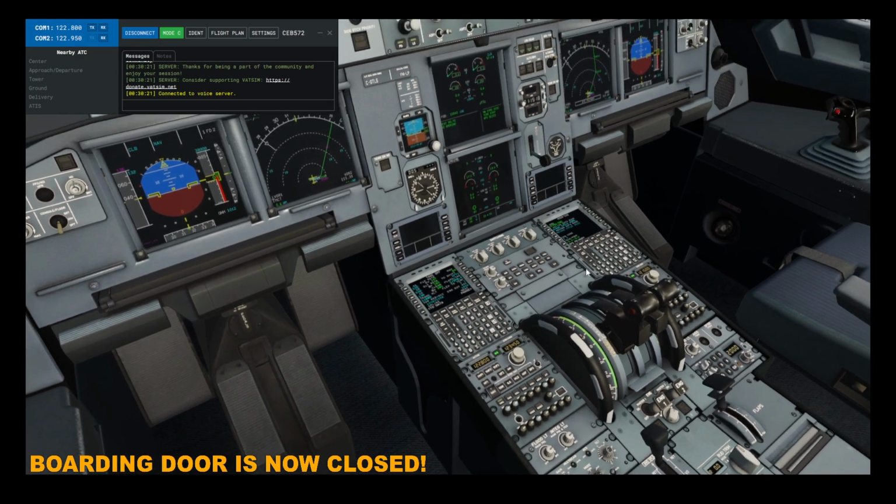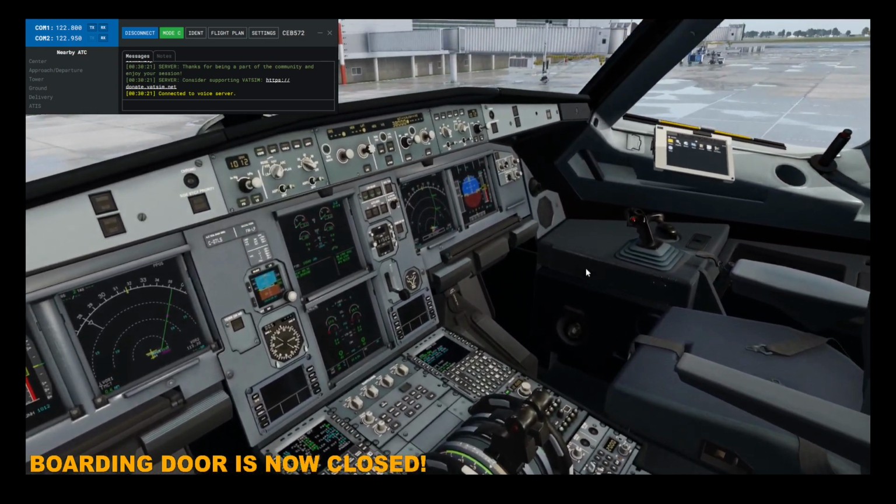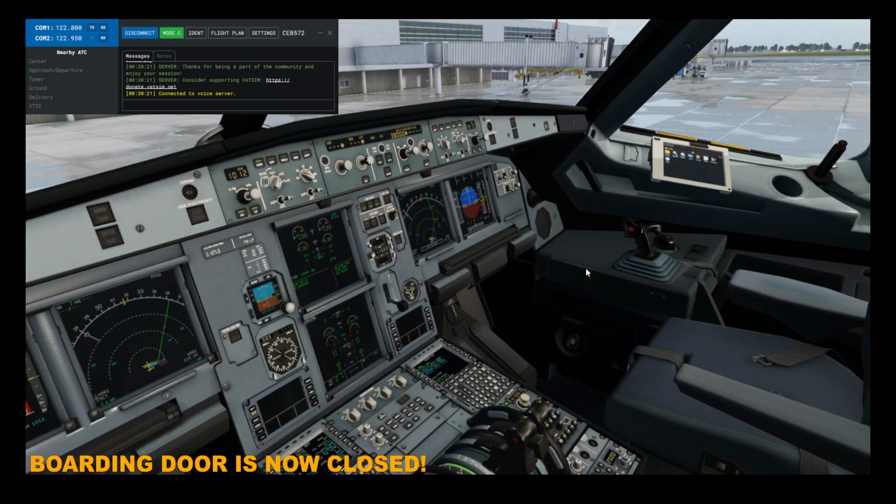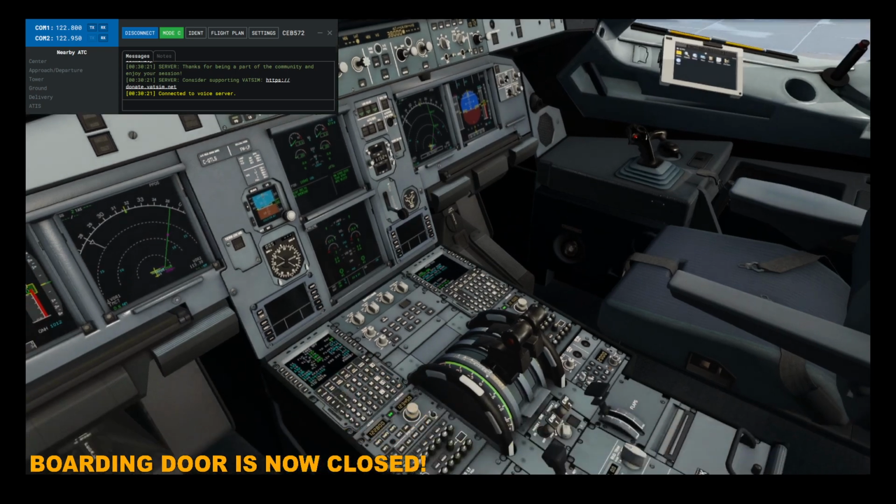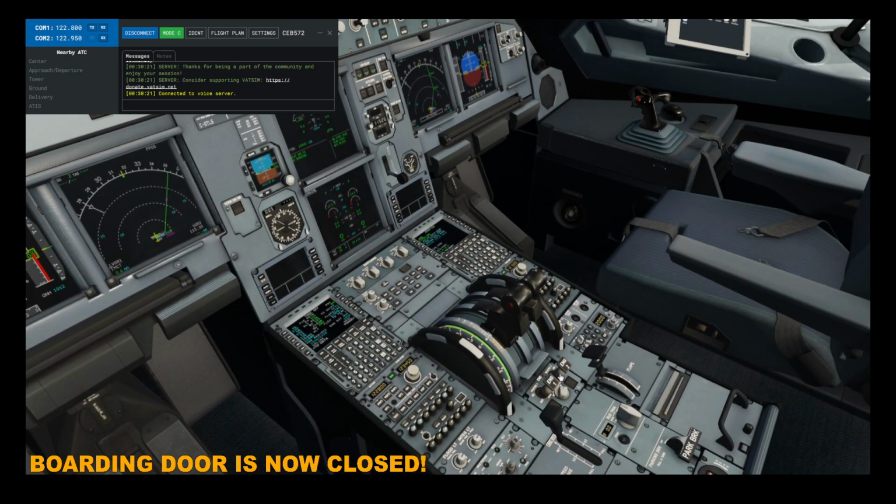Making sure we're clear. All right, let's do it. Startup in this plane, folks, is super easy. That's it. Move your start lever to the right, one click, click engine 1 or 2. Doesn't get any easier than that, folks.